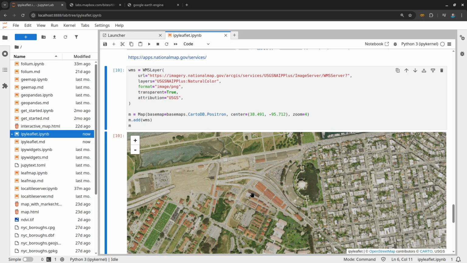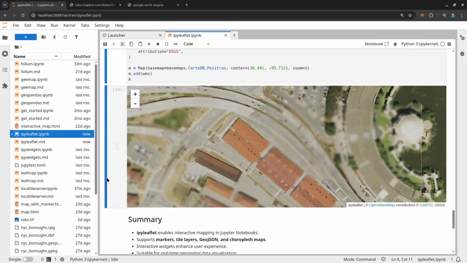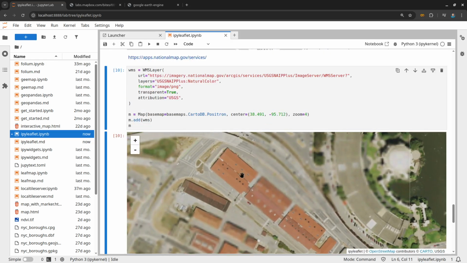So when I zoom in, the area becomes much smaller. The image file size is smaller. When you zoom out, it uses a coarse resolution. It doesn't use the 60 centimeter. So the area is larger, but the resolution is smaller. The file size is still smaller. So this is exactly the same, just like you are visualizing data on Google Earth. So see, I can zoom in and zoom out, and nicely, this is what the data look like.